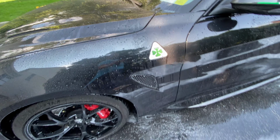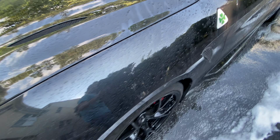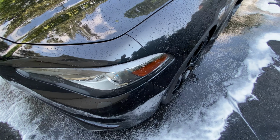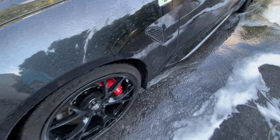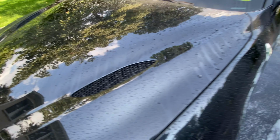So like I said, I'm not going to use the drying aid. I'm not going to use the 007 ceramic or hypergloss to dry the car off. I'm actually just going to go grab one of my blowers, whichever one is charged, and we're going to blow dry the car completely. Then we're going to stand back. You're going to see the final finish.